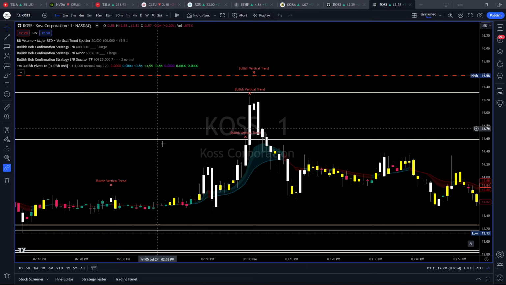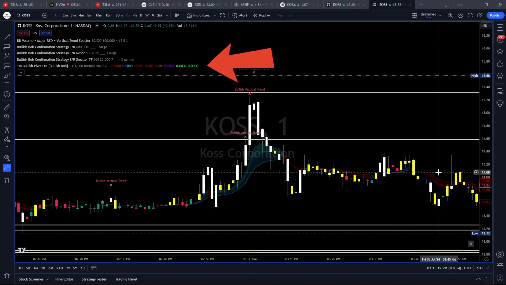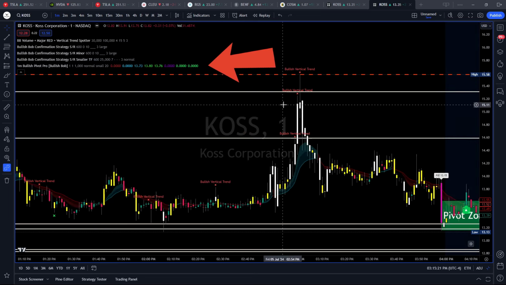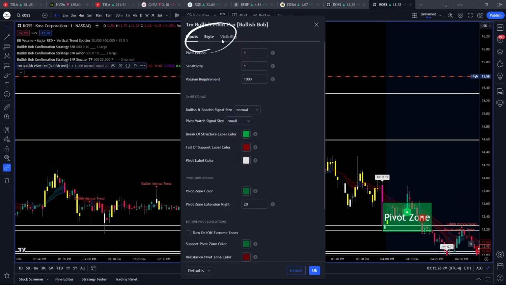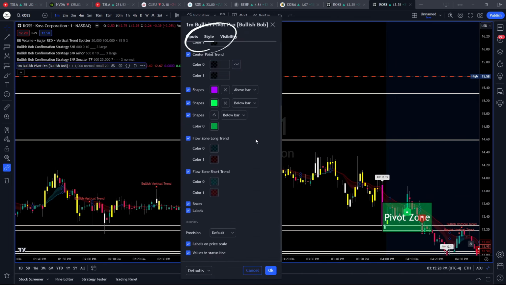Okay, great. These numbers alongside of this and the numbers on the side, they're kind of annoying to me. So to get rid of those, we'll double-click on this indicator. Let's go to the style and go all the way down to the bottom. And for me, guys, I'm selecting labels on price scale off, and that's going to be over here on the right. So you can see these labels will disappear. Well, there they go. And values in the status line. That's going to be these numbers next to it. I'm going to turn that off as well.